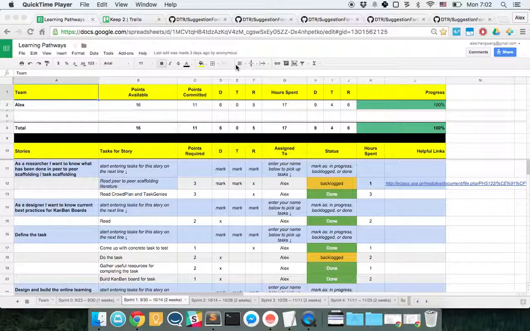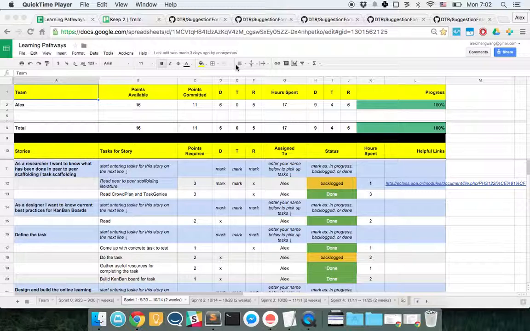My project is Learning Pathways, and the idea is that when you're learning something new, more likely than not, someone else has already done what it is that you're trying to do. So I'm trying to find a way to help learners, or people who are trying to do something, learn or do that task more quickly by somehow harnessing the expertise of the crowd.